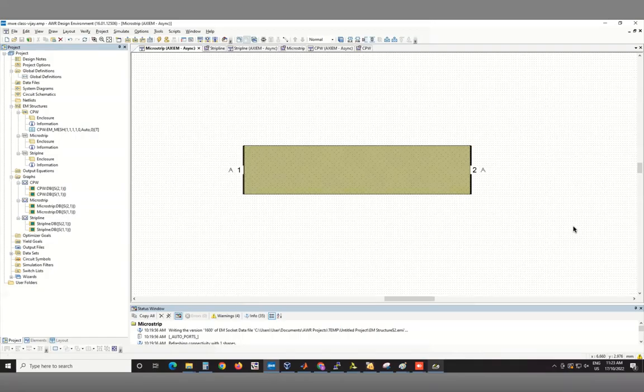So we will continue looking at EM structure simulations today, and hopefully this will be the last of the basic introduction to this. We'll of course come back to it again when we look at more specific structures. In the last class, we looked at the microstrip simulations in a little bit of detail. Then I very quickly showed you the strip line and the CPW structure. So we'll go through those two things, and I'll tell you a few more tricks and tools on how to use these EM structure simulations effectively so that we can use them for analyzing actual devices later on.